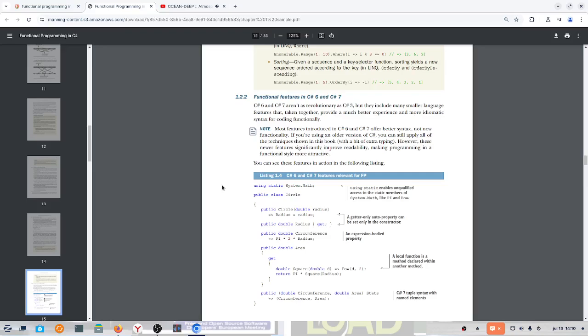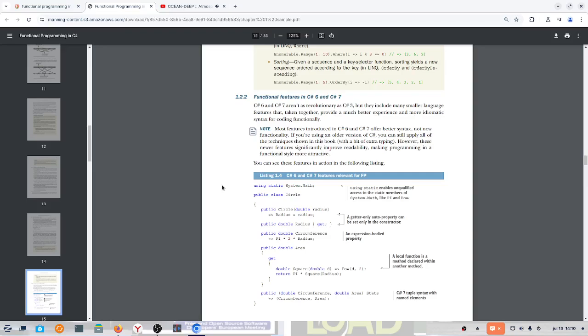Functional features in C# 6 and C# 7. C# 6 and C# 7 aren't as revolutionary as C# 3, but they include many smaller language features that, taken together, provide a much better experience and more idiomatic syntax for coding functionally.